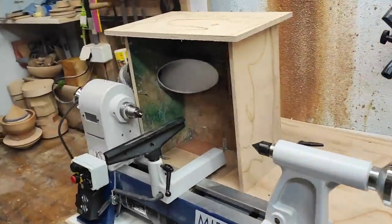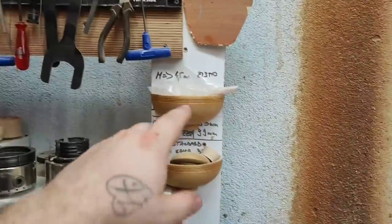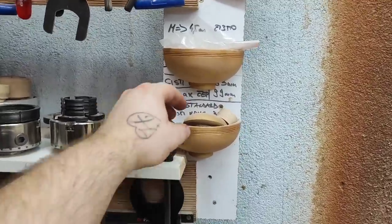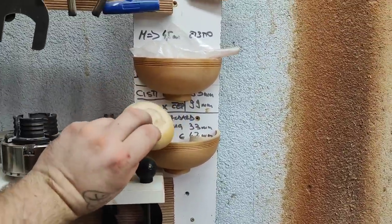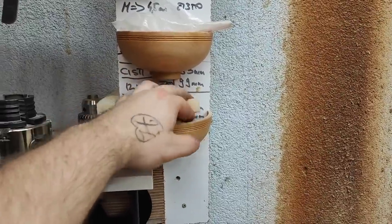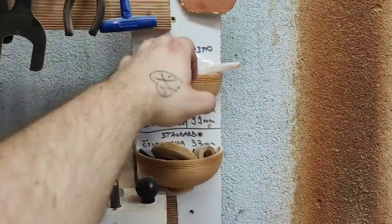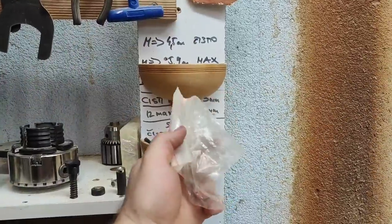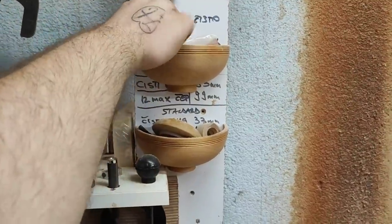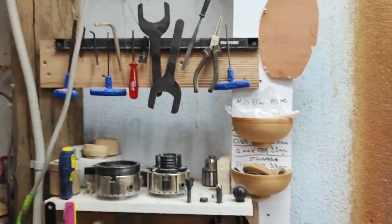And here I have these two bowls, which I did the video about. Inside I have this for balls, round balls to make, to jam chuck it. And plastic for when I turn the wet wood, so the chuck doesn't stain the wood. So I keep all of that stuff inside.